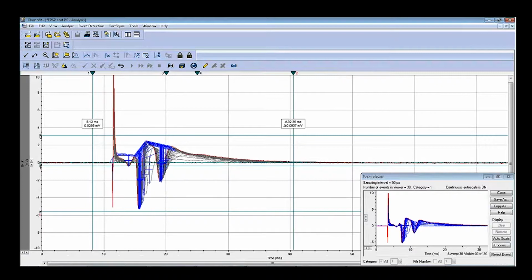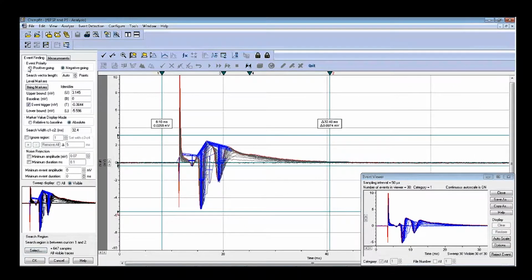Now, I told you that I just want to measure the peak of this spike, the first peak and the second peak, so I don't want to measure those. Now I'm going to show you how I can use the fine-tuning to get rid of those. I go back to here. One thing I want to show you is that I can set up the minimum amplitude. I know from here it is about 1 millivolt. I can put, for example, 1.5 millivolt here. That means any event more than 1.5 millivolt will be rejected, okay?